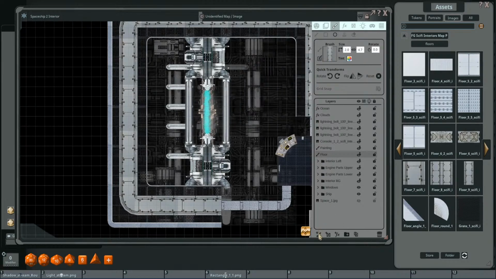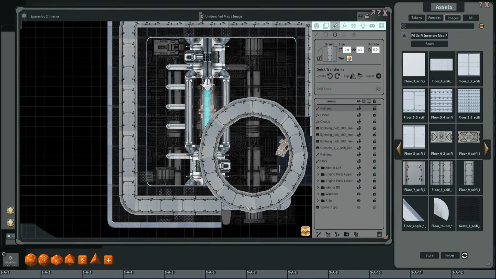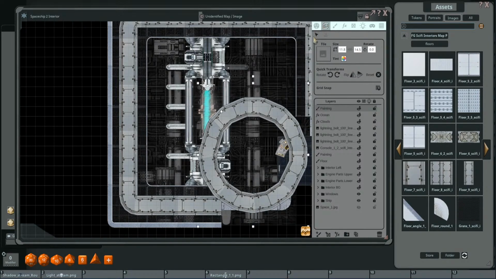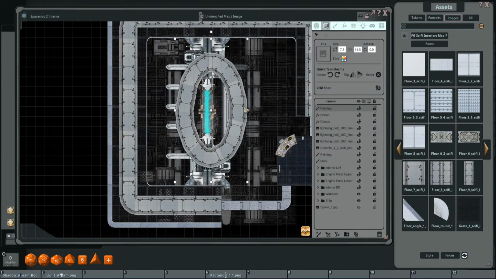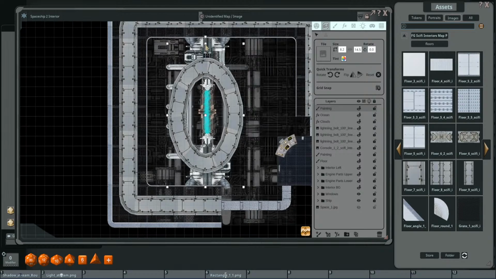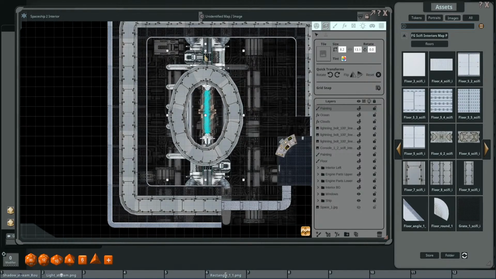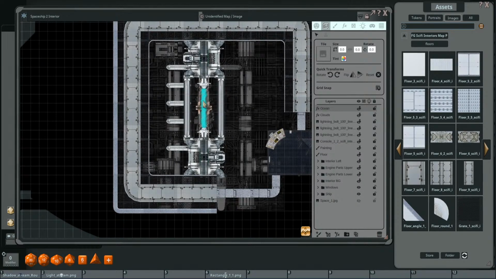I think I'm going to make a new painting layer and try something out here. It's not quite exactly what I would like to have.